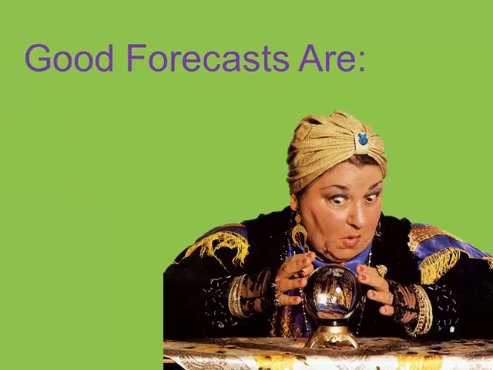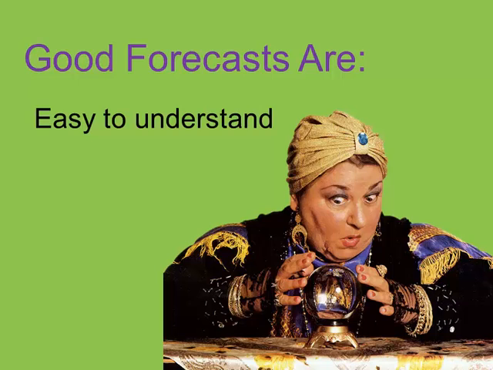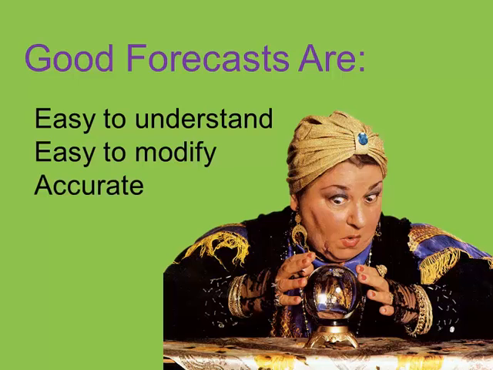So what are the characteristics of good forecasts? Well, first, they should be easy to understand. Not too convoluted. What they predict should be readily understandable by both management and administration. 2, they should be easy to modify. Again, changes in your environment, you should be able to modify your forecasting methods. 3, they should be accurate. That means they contain the most probable actual values.